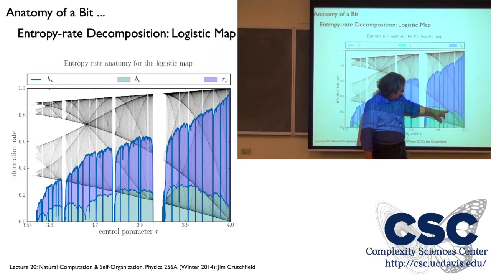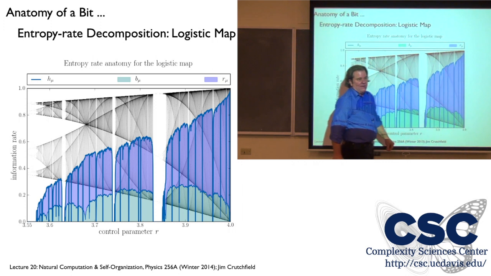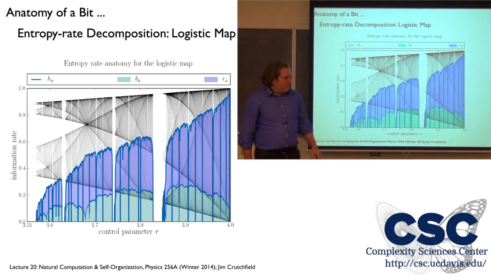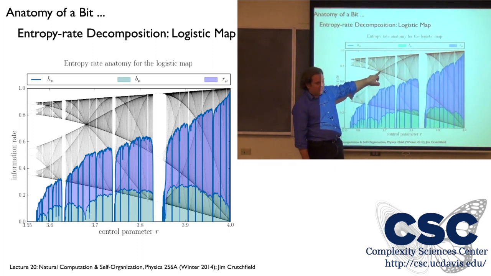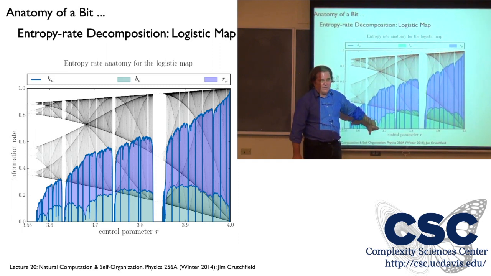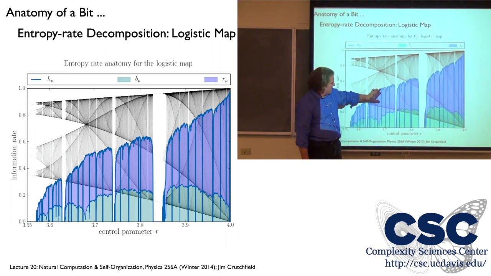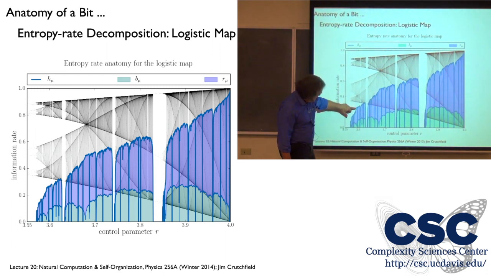Notice that now r mu gets very large, or the other way to say it is b mu goes to 0 here. It's like a fair coin. There is no memory in the process. Curiously, right here at band mergings, we also have a similar kind of increase in h mu. But also, if you look down here at the band mergings, b mu goes to 0. And you can actually show by modeling what's going on at these band mergings. 1 band, 2 bands, 4 bands, same thing happens down here. It's a little bit noisy down here numerically.